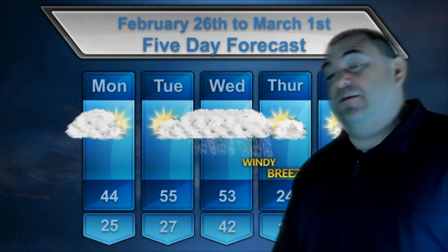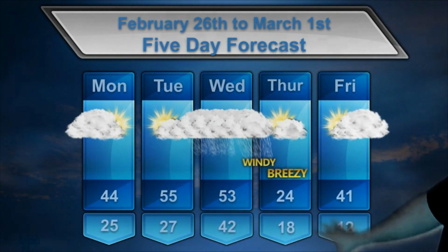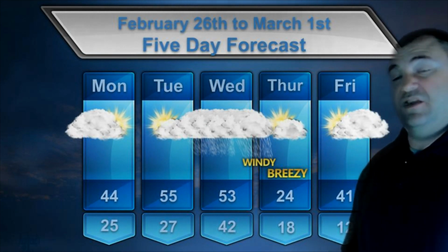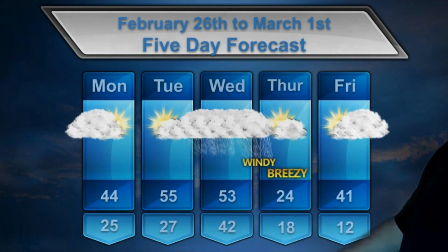Look at that, we're back down in the mid-20s. It's going to feel like winter for one day before we start another warm-up that might even be more significant than this warm-up on Friday. It starts in the 40s on Friday, but as we go forward, it will look even warmer heading toward the weekend. That warm-up looks to last through a lot of next week. So we look like we're in a pretty warm pattern for the next couple of weeks, and we're just going to have to navigate that.